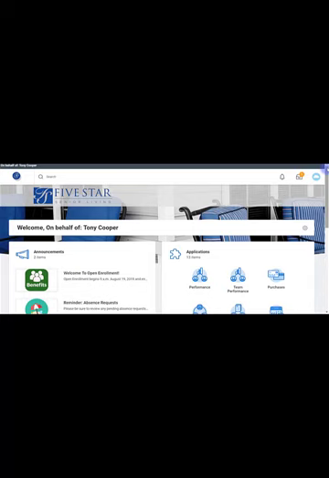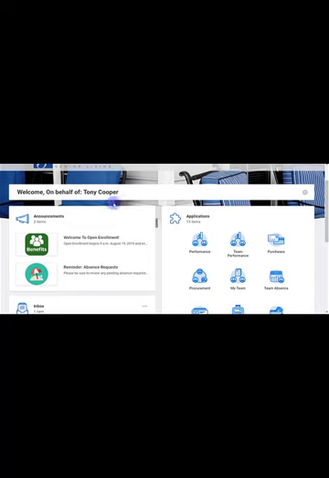I'm going to be going over the open enrollment process in Workday on a computer or web browser. First thing you'll need to do is go ahead and log in to your Workday account. I've already done that here. And we see in the announcement cards, this little announcement section, we do see Welcome to Open Enrollment, so we do know it has begun.